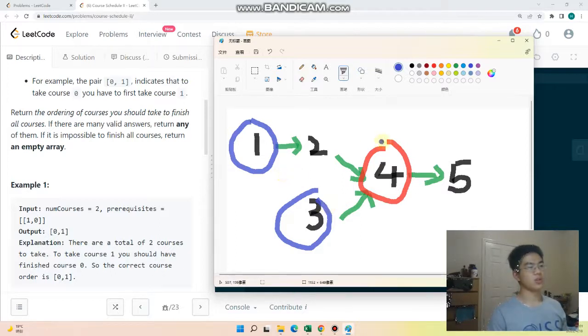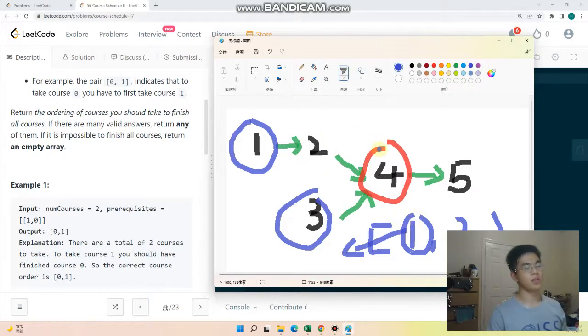So we can use the queue to store courses 1 and 3. Every time we pop an element from the queue, that means we take that course, for example course 1, and then we update its neighbors' indegree. Here, the inbound edges of 2 will decrease by 1 and reach 0.